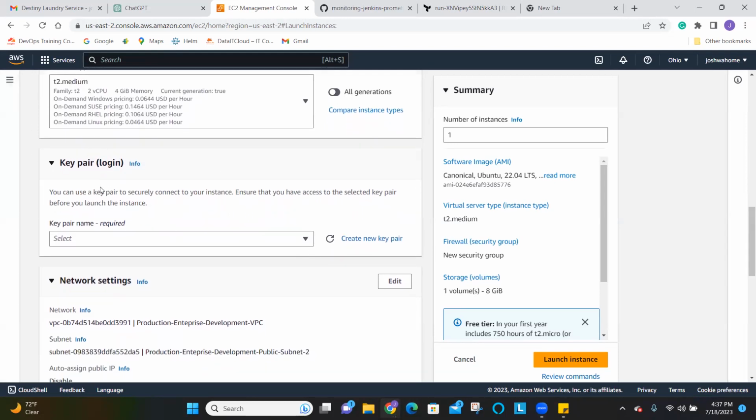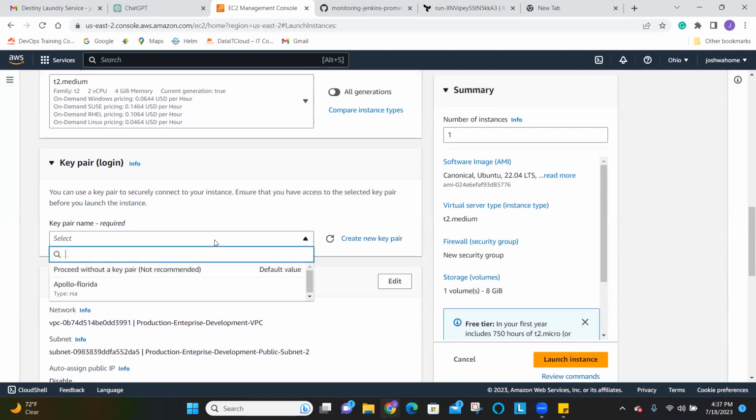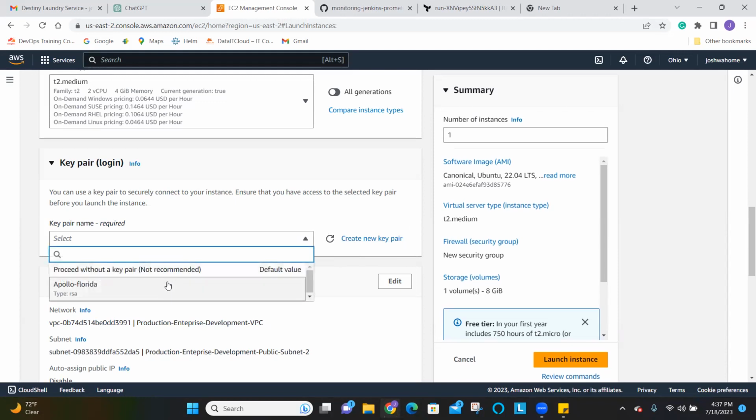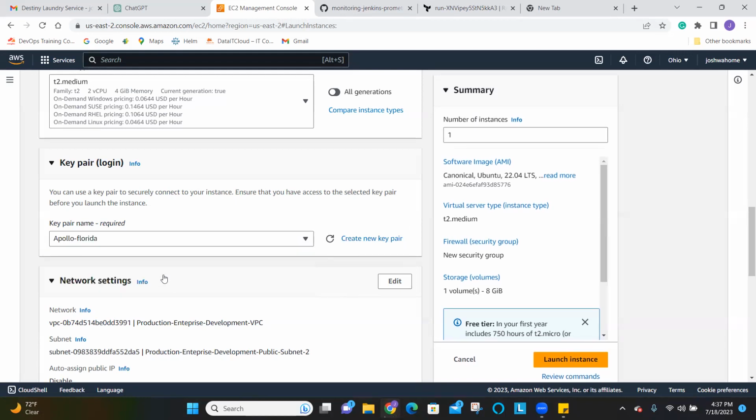Here we are going to put our key pair. I already have one key pair, but if you don't have a key pair, it's very easy. You can just click here and create one. Whenever you are creating a key pair, it's very important you make sure that your key pair is in the format that you want to use. Follow this and you'll be able to create your own key pair. For my case, I already have a key pair. This key pair is in the format of .pem.